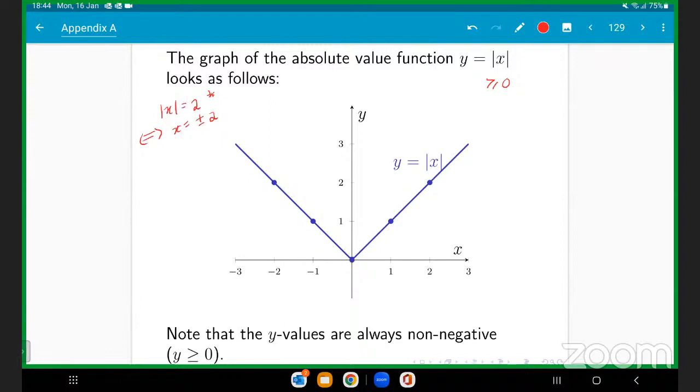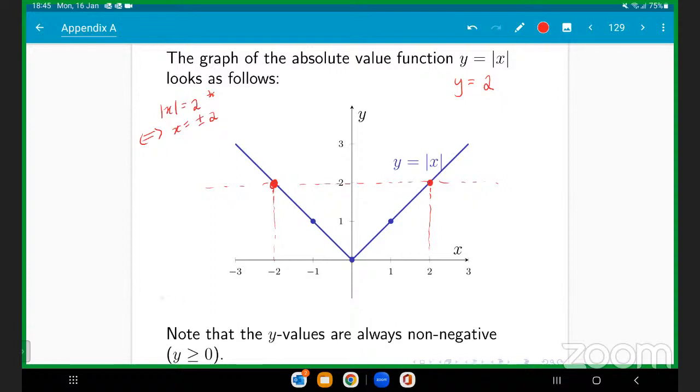How do we solve equations by looking at this graph? Well, here we have that y equals absolute value of x. We want all values of x such that y equals 2. Let's go to y equals 2. It's represented by this line here. Let's find all x values which intersect this red dotted line and the absolute value sketch. Well, there are only two x values. That's precisely when x is negative 2 or x is positive 2. Like I said, you can obtain these rules by looking at the sketch of the absolute value function.